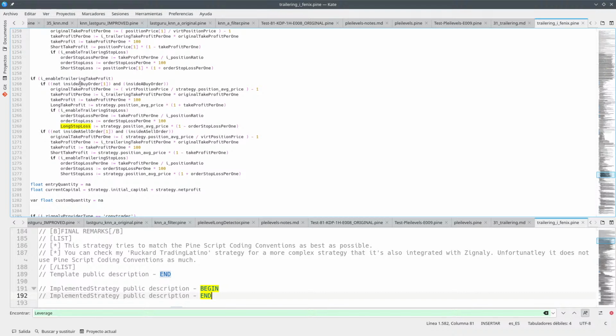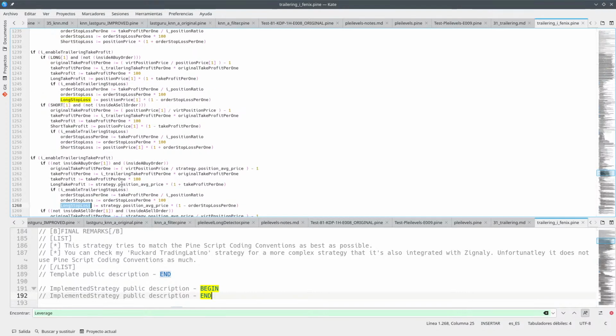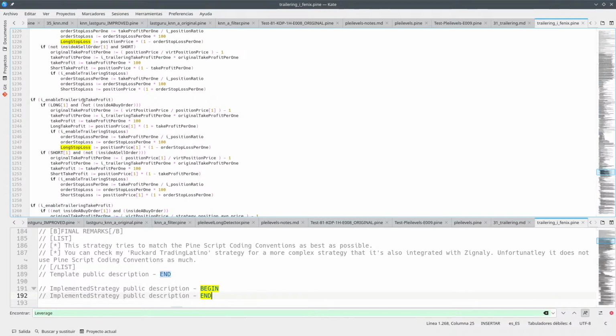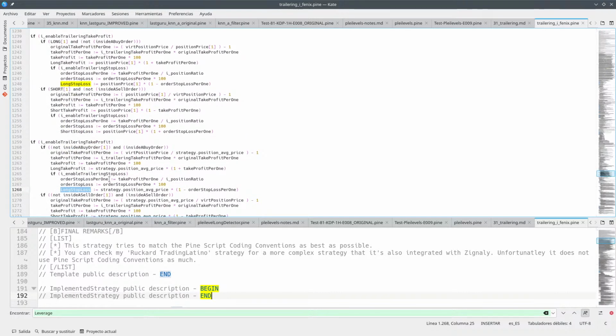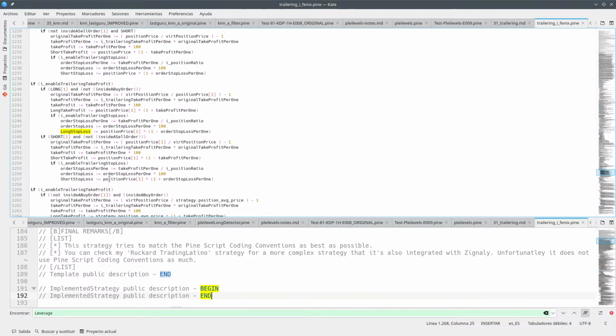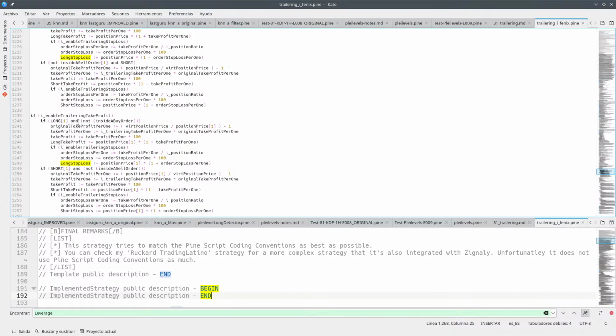This is only updated if we are going into a buy order. So in any other case, this is not updated. Okay, here you have what happens when you were in a long and then you are no longer in a long. You also update this.